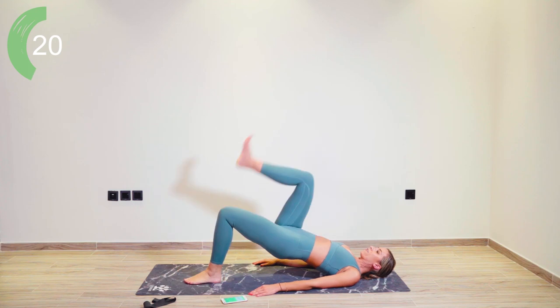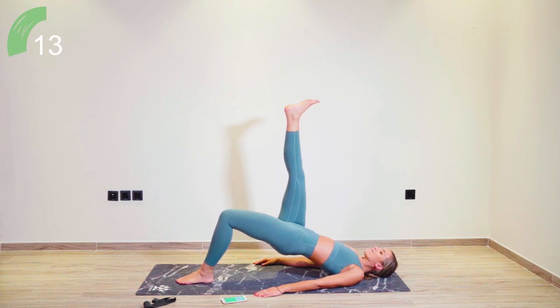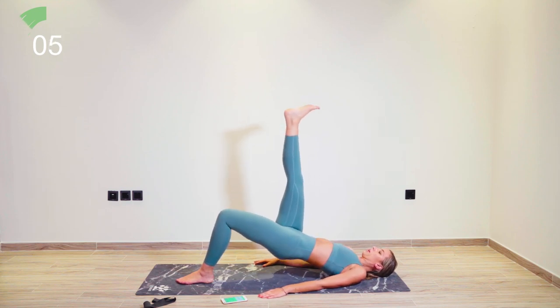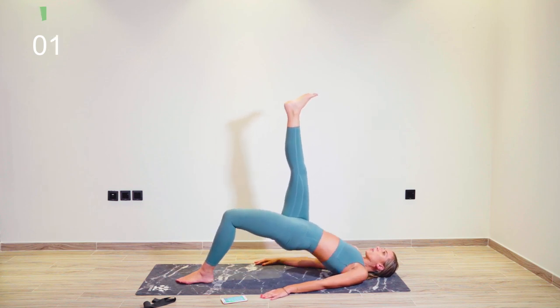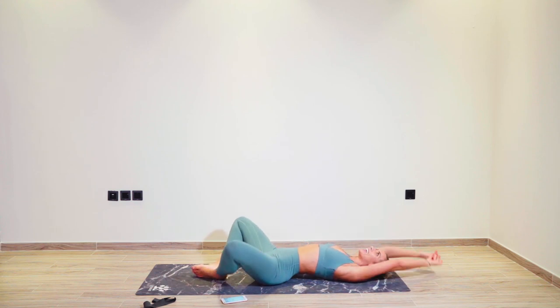Straight change. Flex that foot, let's go. Come on. Really, really nice, strong booty and hammies. All the way, guys, all the way. Then we're done. Come on, keep pushing. Woo! Wow! We made it, guys.